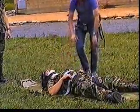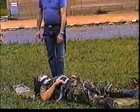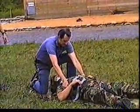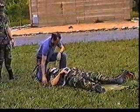Okay, but now we don't have him centered in the stretcher in the right position, but the stretcher is so slippery that it takes very, very little effort to move him. So I can just take the straps below here, pull him up where I want him, make sure he's centered.